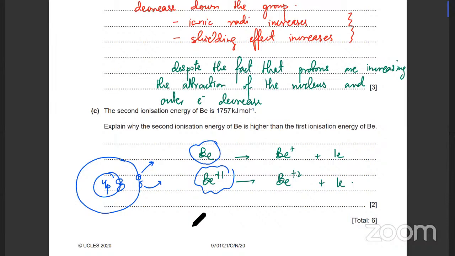Not as such. Repulsion is not going to be a factor. The positive charge, it already has a positive charge now. So because of that, it kind of becomes harder to remove electrons. But let me explain this. Let's say the first electron is removed, and now the overall charge on this ion is +1.